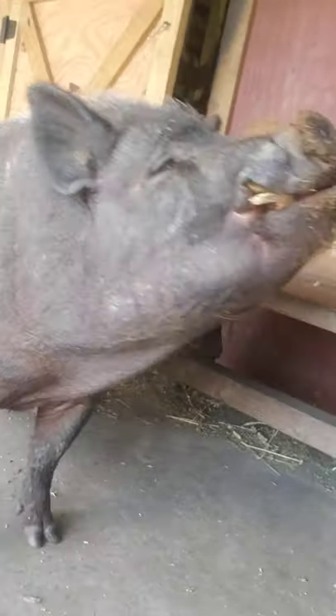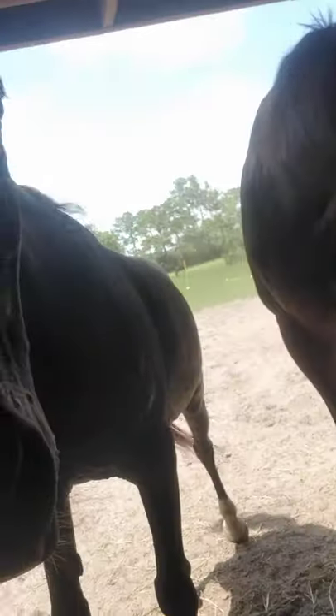Hi Ollie! There he is — there's Ollie. Who wants a treat? Say hi Ollie — that's Oliver and he's probably about 200 pounds. He's trying to give you a good view of him. He knows how to sit — can you sit? Sit! Good boy! He knows his name. Good boy, there he is! Ollie loves his treats — he loves carrots and apples, all kinds of treats, and all kinds of friends here at the farm.